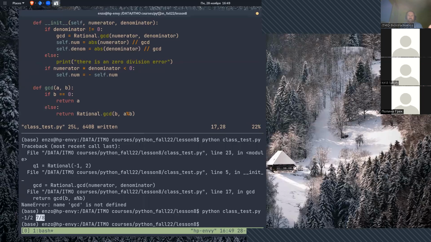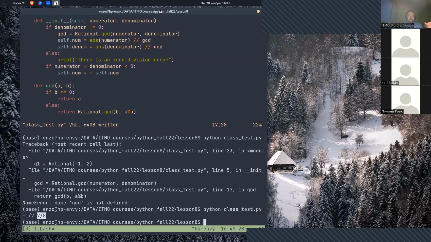Great. We can add here additional functions like multiplication of rational numbers, summation of rational numbers, and all the things that rational numbers can do. And of course, we can use this new type in our computations.